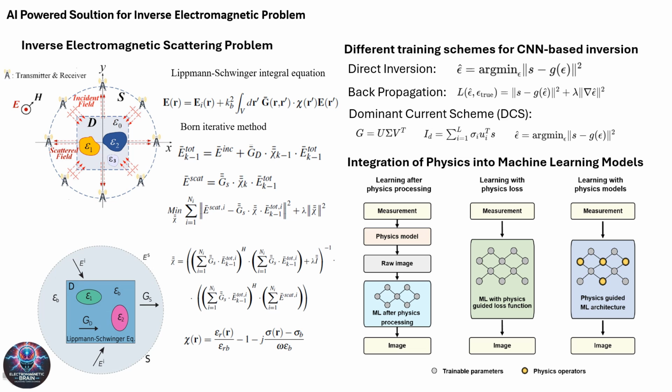3. Learning with physics models. The final approach uses physics-based insights to shape the architecture of the ML model itself, ensuring that the network structure respects known physical laws and relationships, which improves the model's ability to generalize and produce meaningful predictions. For instance, the network might be designed to inherently respect conservation laws or other physical principles, optimizing the structure to align with these constraints. Combining deep learning with physics-informed ML methods offers a promising approach to inverse EM problems.